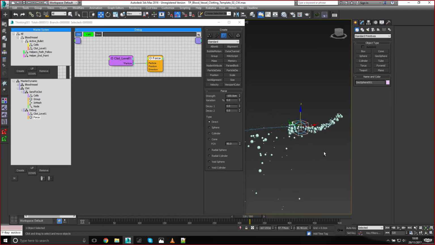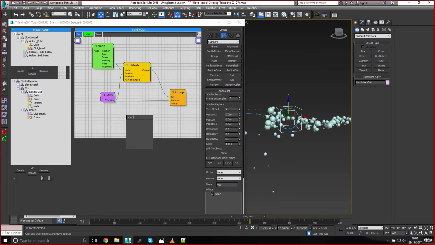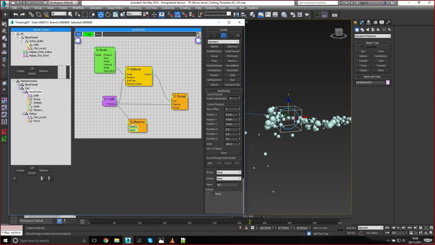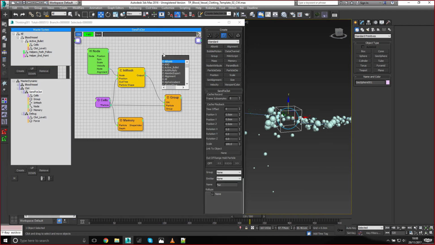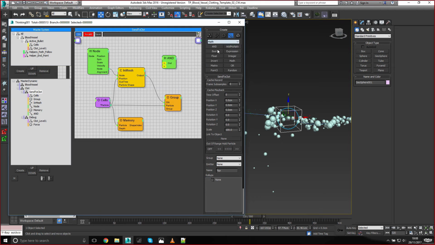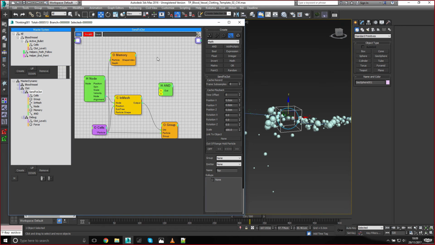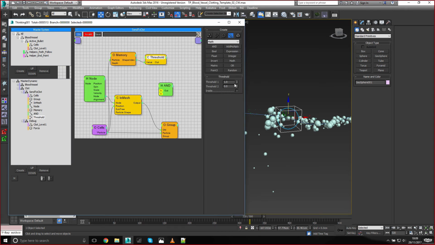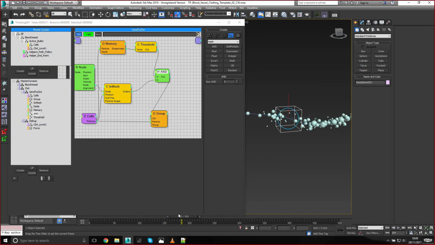Now, the problem we've got here is every cell is being affected, and in the animation we only want platelets to be picked up. But this is quite easy to do. We've already got our shape index memory, so we can create the memory, recall that shape index from earlier, and chain multiple conditions together using the AND helper. It's a math helper that allows us to chain multiple booleans together. We know the platelet is a shape index of 2, so we take a threshold on our shape index and make sure it's only index 2. It has to be an index of 2 and in that volume for it to be affected. So now only platelets should change group and have this gravity applied to them.